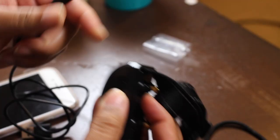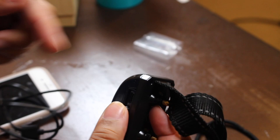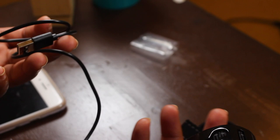When it needs to be charged, you just plug it in right here and plug it into your traditional wall charger, which is very nice. A difference from the one I have is that you had to spray it — this one you do not have to spray, you just charge it. I do like that feature; it's a little bit less messy and easier to maintain.